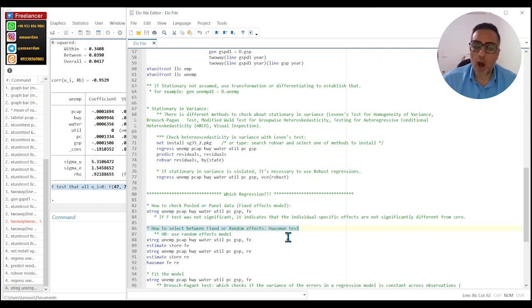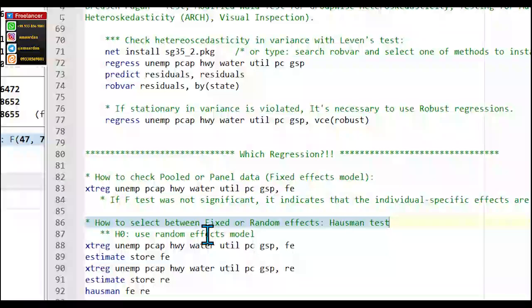We use Hausman tests to check about fixed or random effects. The null hypothesis is that we use random effects.